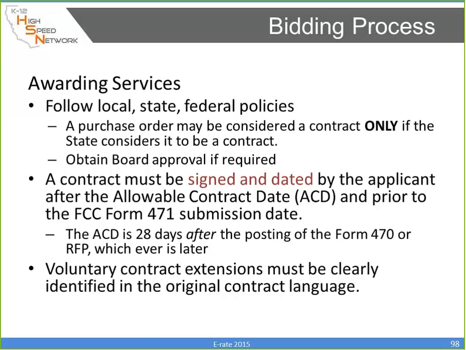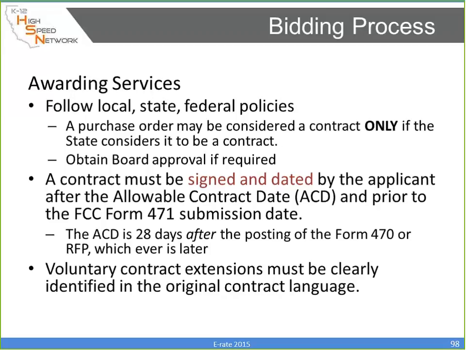Yes? So how does that work with long-term contracts? Kind of a 4 or 5 year contract. It's a very good question. How does that work with multi-year contracts? You have a 5-year contract, and in your 470 you just posted, but your contract signature is going to be from how many years ago?